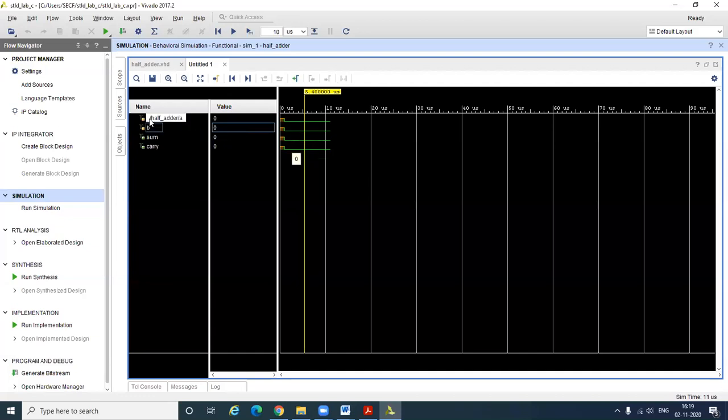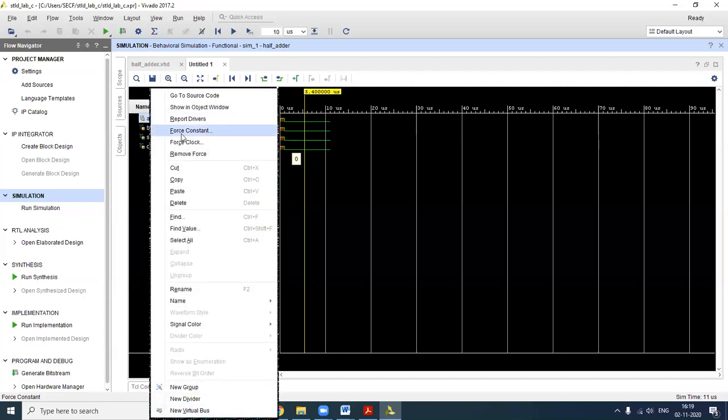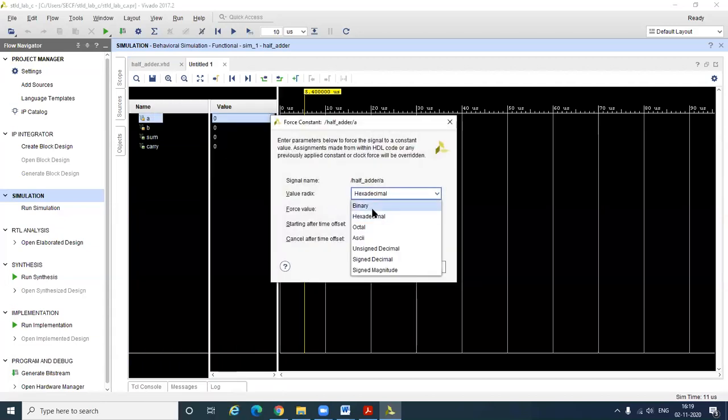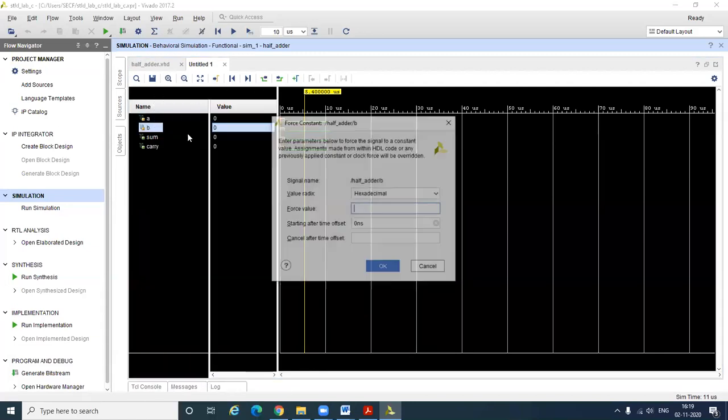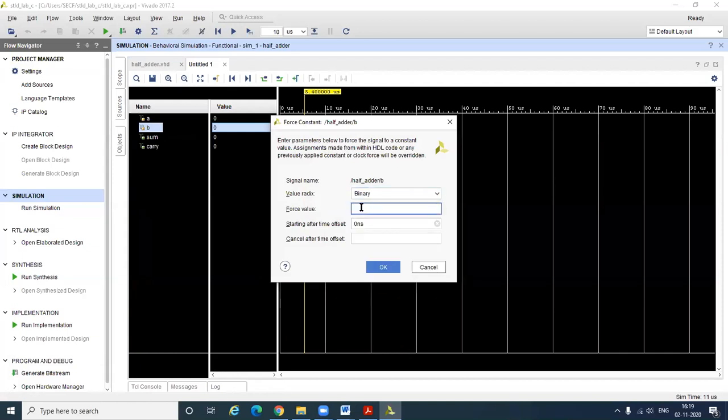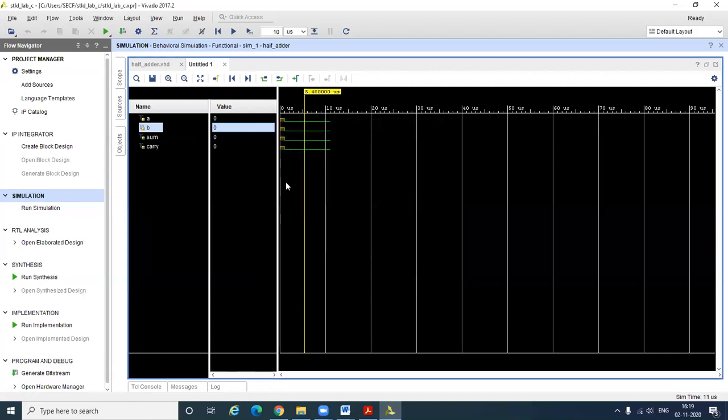I'm again changing to the next input, that is the 0 1 combination: A is 0 and B is 1. I'm going for 1 and executing again. I'm running the same file by changing the inputs.